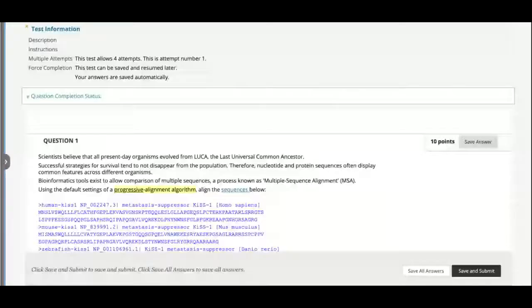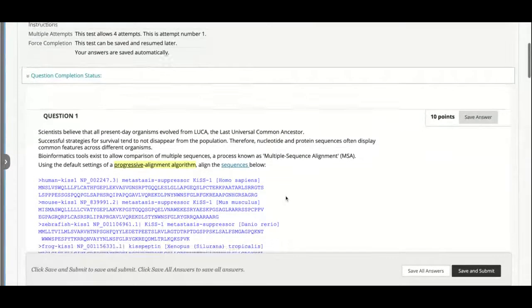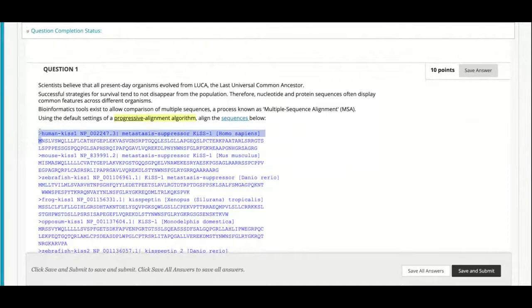So for this first one, I'm telling you to align these different sequences here, and I want you to do the alignment using a progressive algorithm. Not because it's better, but just because I want you to know that there are different approaches.